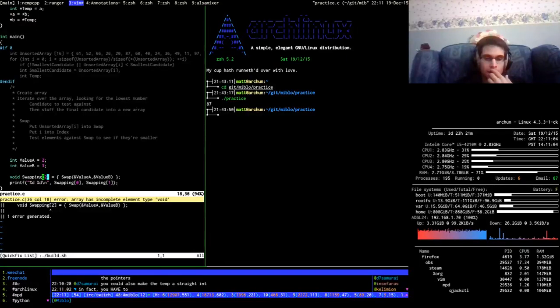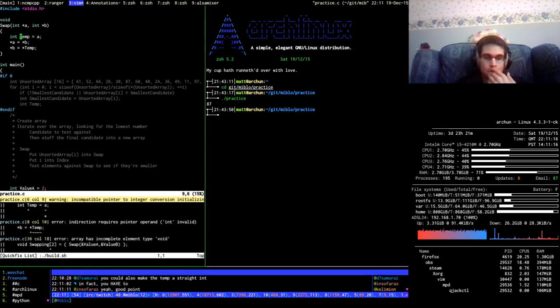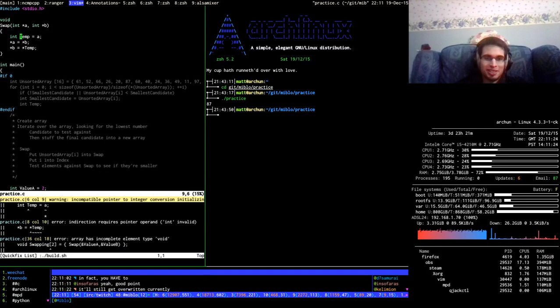You could also make the temp a straight int, so I don't have to. Incompatible pointers to integer conversion.